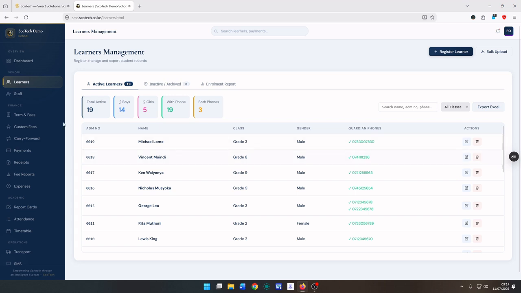After registering, let's say you made a mistake with the number, or you just want to edit the name or the class. Under the action column, we have edit learner and archive learner, or what we call a soft delete, but we will see how we can do that. To edit, you just click the edit button.